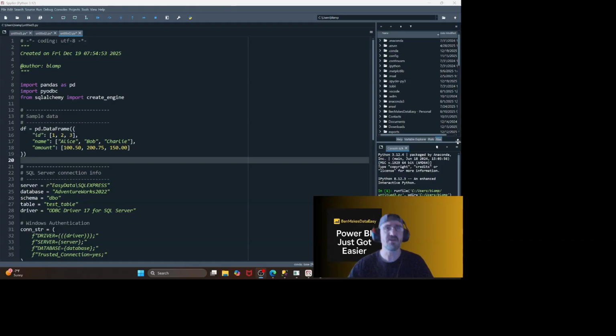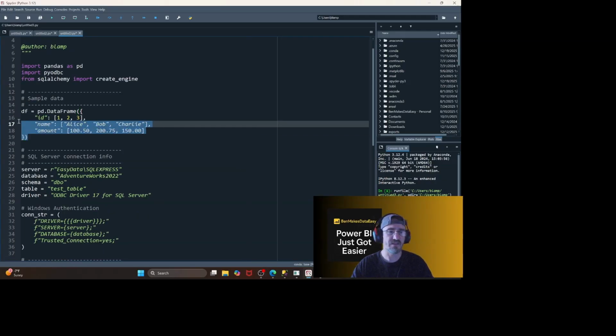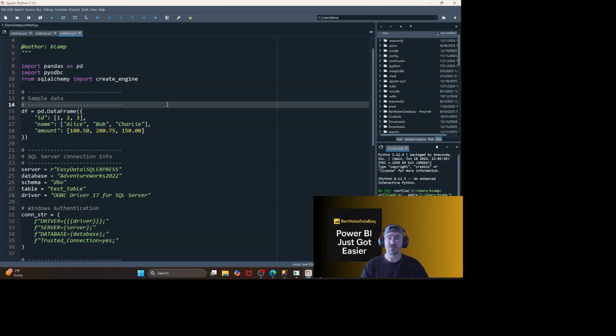So let's get started. I'm going to just break down this script. I will include it in my post as well so you can see it. I'm trying to zoom in so you can see it, but it's pretty simple. I'm starting with the sample data here, but you could do a CSV file if you had some sources like that. If you had an API, you could grab a table from an API call. You can do that as well.